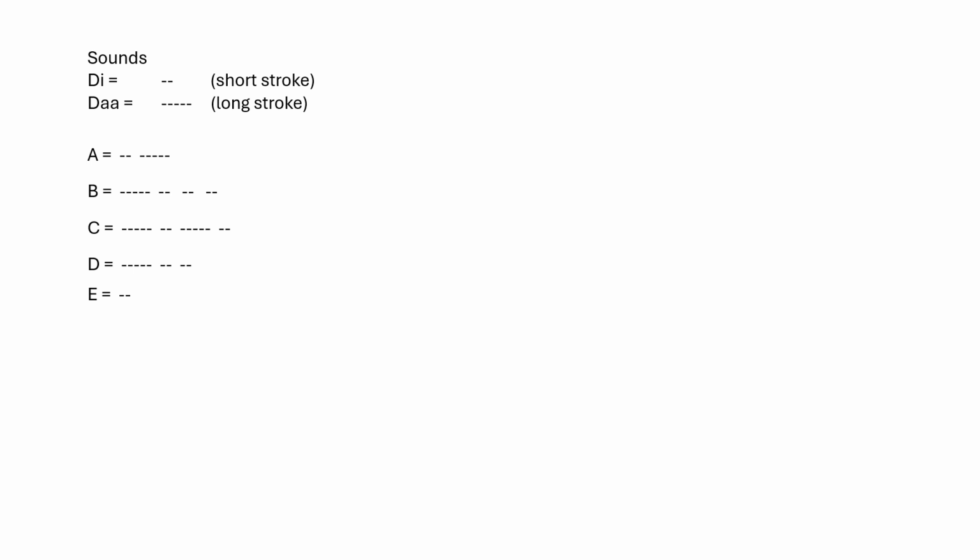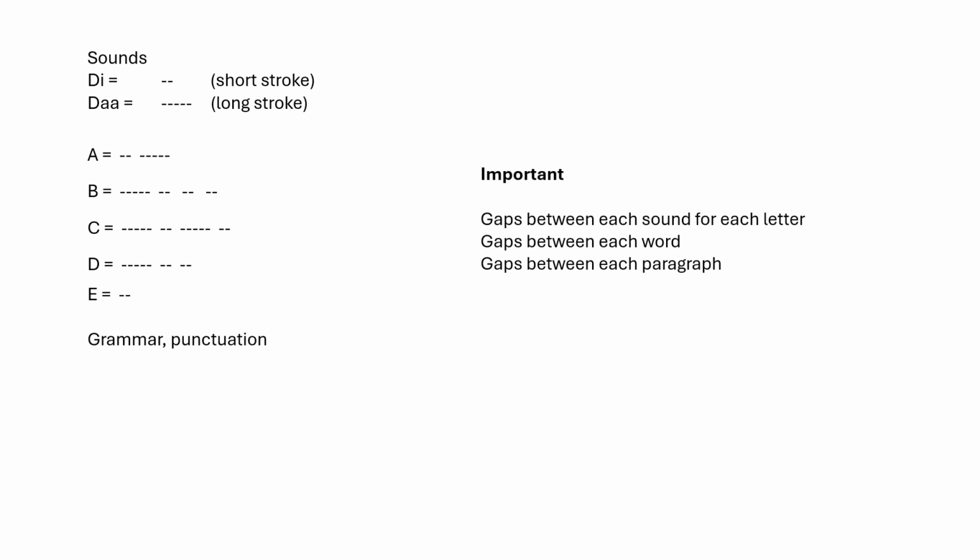Do you see that you can send a lot of information by just using a combination of two sounds? To make it understandable, it is critical to follow specific gaps between each stroke, each letter and paragraph. You might ask, is Morse code similar to how computers work? Why are we learning about Morse code first? The answer is, just like Morse code works with two strokes, long and short, computers also work with pulses of electricity, light or radio wave, or the absence of a pulse. So either a pulse is being sent or it's not being sent. Let's have a look at it.